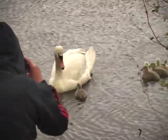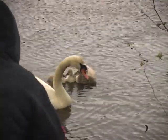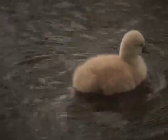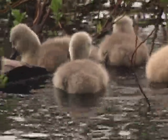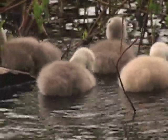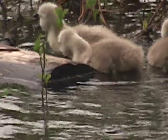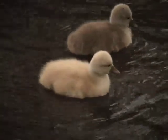Here's the photographer again, and she confirmed my suspicion. And I came over later in the afternoon and they weren't out. So they're brand new. So when do you think these were born or hatched? Well, I want to say yesterday probably. Sometime in the last day or two? Yeah, because nobody else had seen them. And I mean, this may very well be their first foray out. We both noticed a lighter colored cygnet.